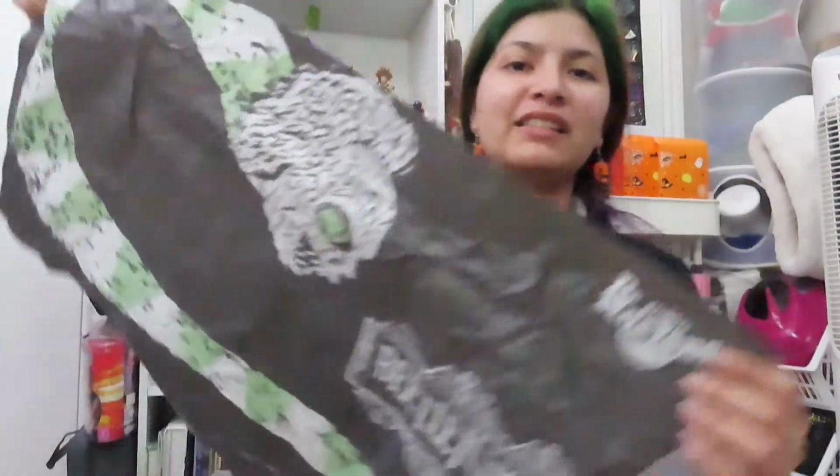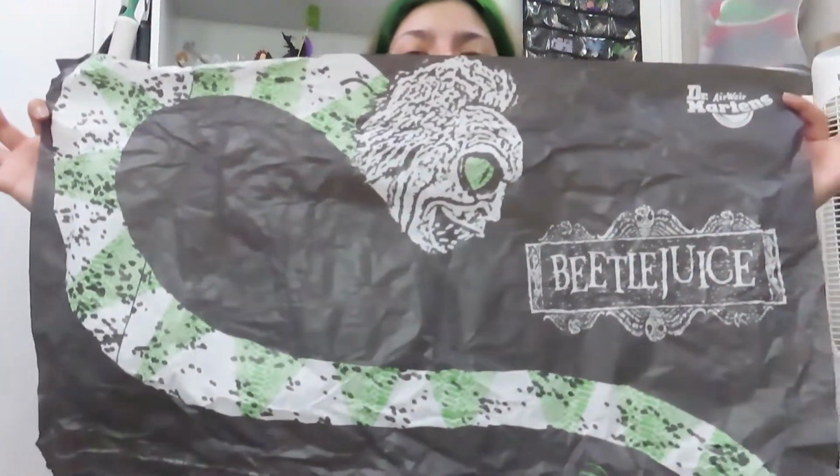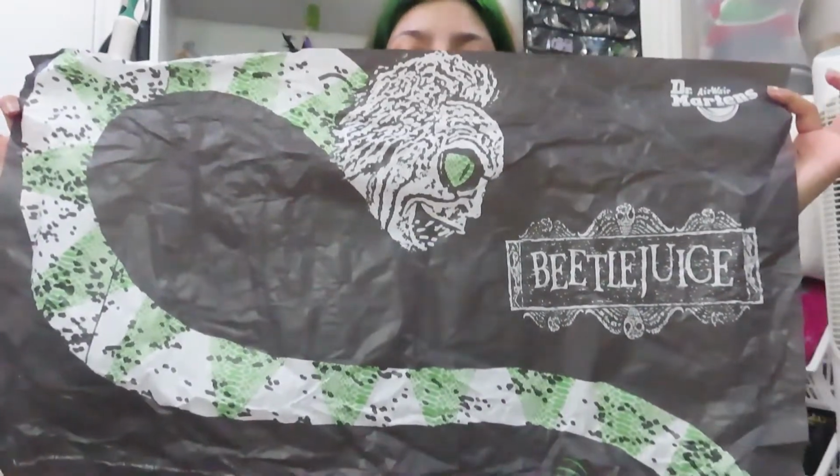The other part that I loved about this packaging is they also made Beetlejuice tissue paper. These were wrapped in their each individual tissue paper, and this is the tissue paper design. Each one of them had the same design, so it's not different on there. I think it would have been cool if they did a Lydia one and then a Beetlejuice one, since it was two different shoes, technically. But this is the Beetlejuice tissue paper that they were using. And it's so freaking cool. Look at that. I want to frame it. I would need to flatten it out very well and find a frame that would be perfect for it. But I think that would look really good in my house. So, yeah, it's really cool.